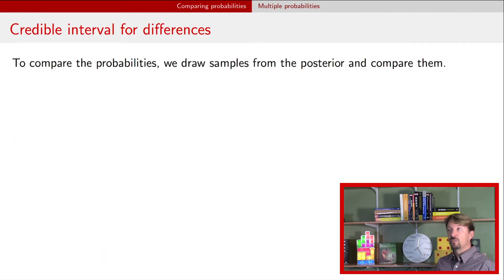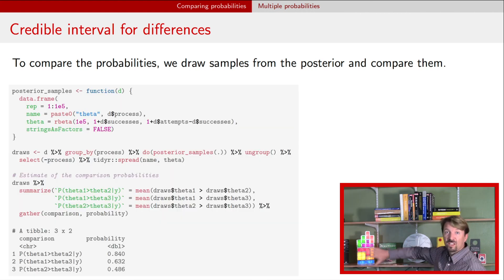Now, of course, we might want to do what we did before and look at credible intervals for differences. And so we can do that. I'm not going to go through all the code here, you can do that yourself. But if you'll notice right on the very bottom, we have probabilities that one parameter is less than another parameter for all three combinations of parameter comparisons that we could do. And so we could use those probabilities down there to make decisions.